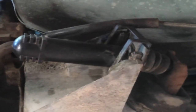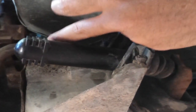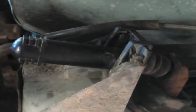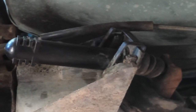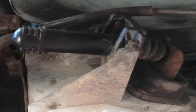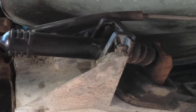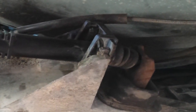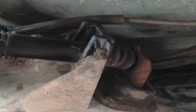I could also maybe try sucking it out with some kind of vacuum, you know, to get it out, but you're still going to leak brake fluid somewhere. So I'm figuring my best option would be just to connect them from here and let it drain out. We got to put the new one in anyway. Again, there was nothing wrong with mine. My master slave cylinder went out, but I'm going to go ahead and change this guy anyway since we're down here. Plus, bleeding it, I probably would have to take it off anyway. Because there's no screw head to let out the air.